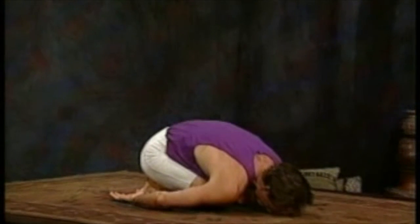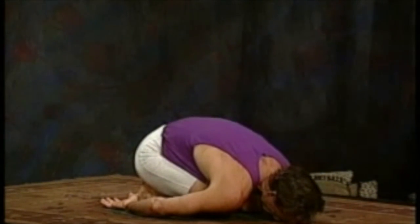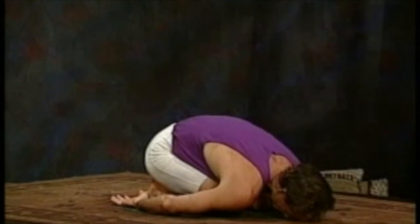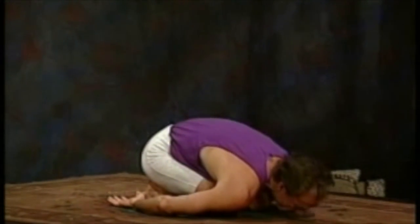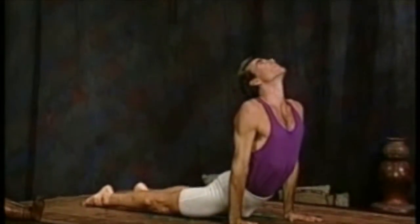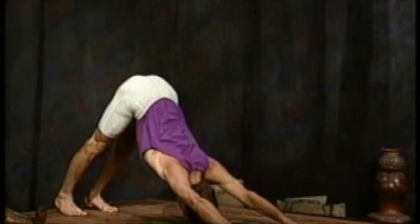You don't want to sit up too fast after the inverted postures. So stay there. The breath is nice and full. Good. Now from there, take one more vinyasa. Jump back. Move through your upward facing dog and your downward facing dog. And come all the way back through.